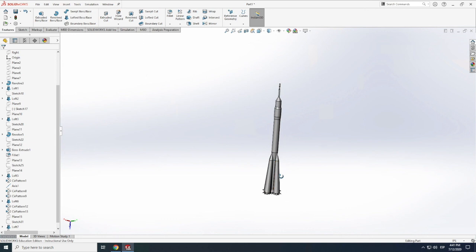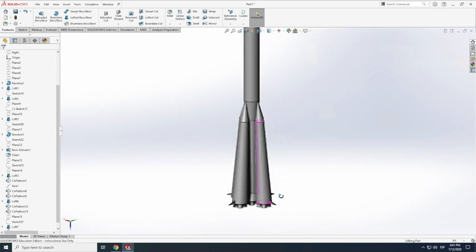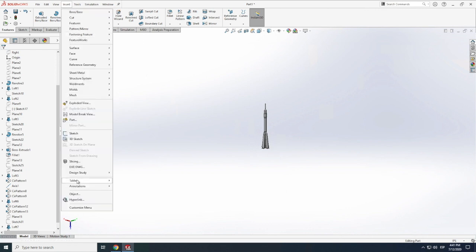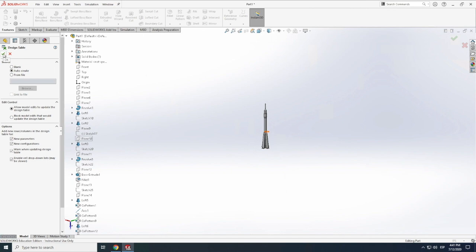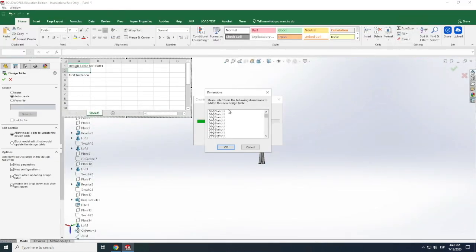So that is good. Now the question is, we're supposed to use design tables, so that's essentially what we'll do now. So we'll go here to Insert, Tables, Design Tables. I believe we'll just select just the ones from sketch 1.